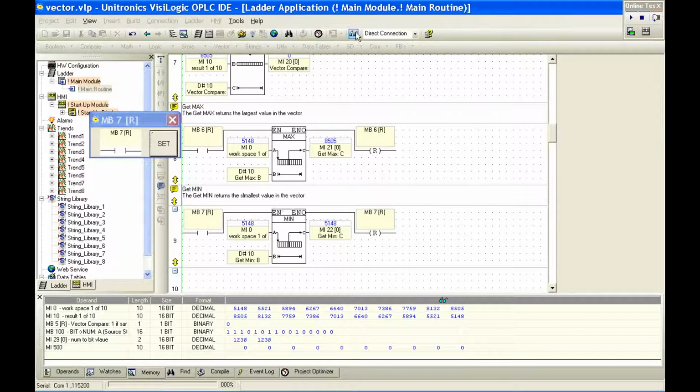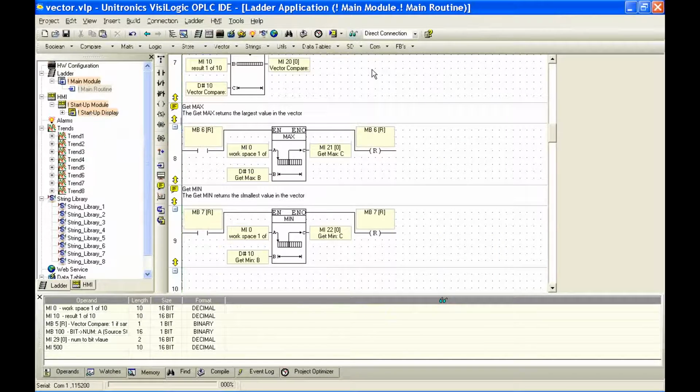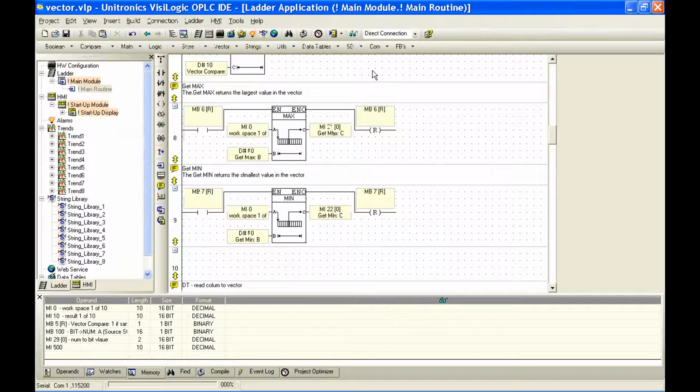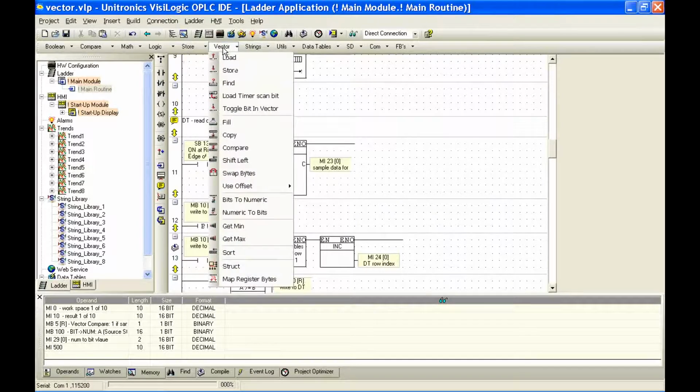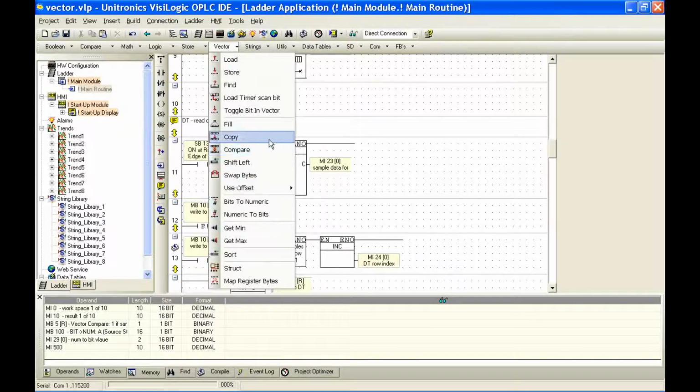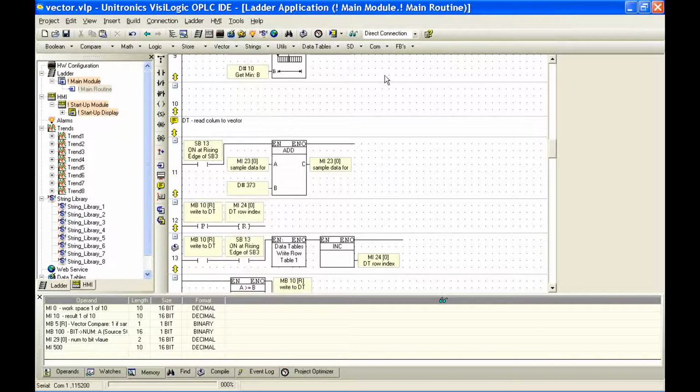Now this is important because the data table is a great tool and a great utility for logging and saving and gathering information, but we can't work in the data table with values. We need to pull them back out to the PLC. And pulling them back out as a vector is very important to understand. Again, we have all these vector tools to use to work with this information. If we want to make something that is going to, say, collect and average the information, we can do that. We just need to understand how we're moving the information about.